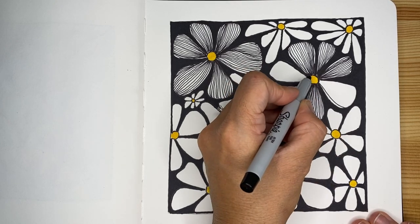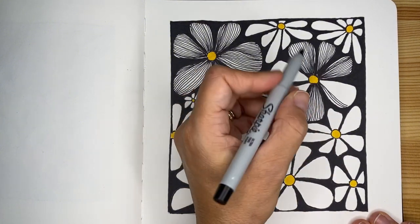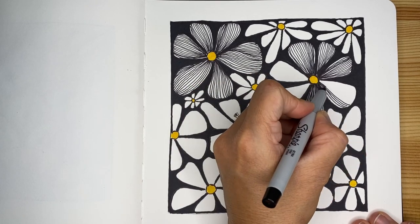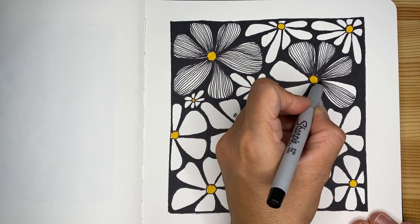If it happened, like it just did, that I went inside the yellow with the black, you can kind of reframe the circle inside. Or you can just leave it.